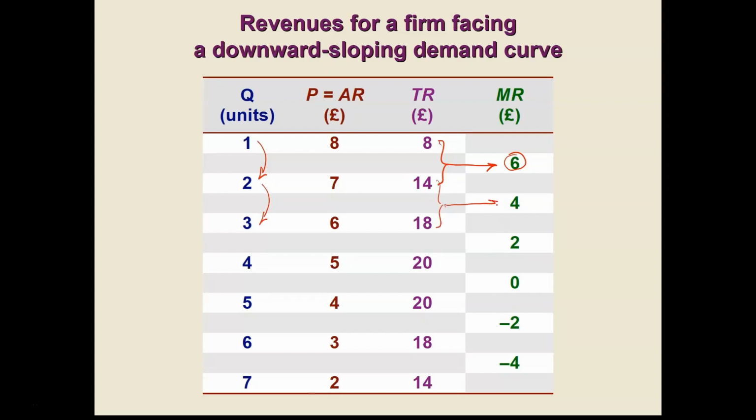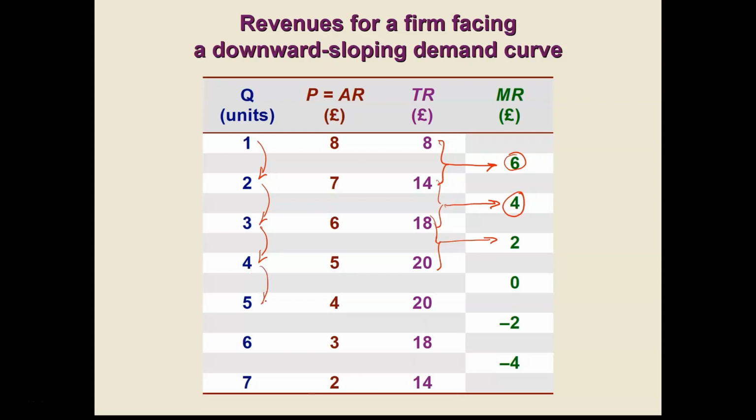In other words, marginal additional revenue will be equal to 4. Next, when output goes up from 3 to 4, total revenue will increase from 18 to 20, i.e. by 2 pounds, and so on. And please pay attention, what is interesting here. Initially, we've had some positive revenue. We've sold more units and total revenue increased. 8, 14, 18, 20, it increased. But now it reached its maximum.